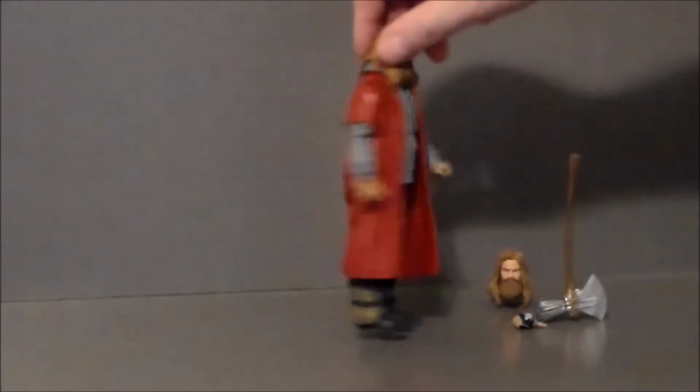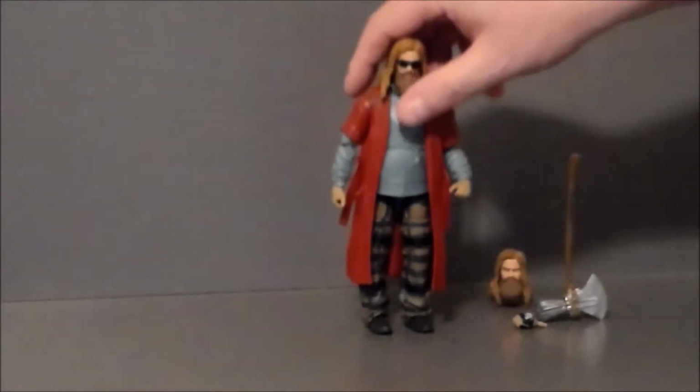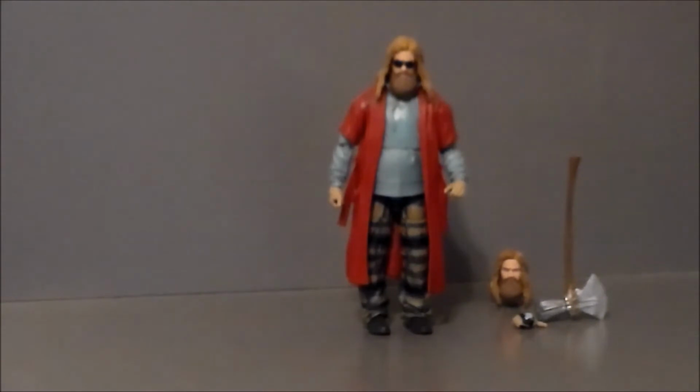Figure itself looks really, really good. I am definitely digging it, although I think they should have made him a little bit fatter. But that's just a minor gripe I have.